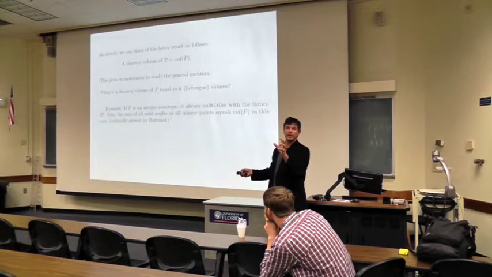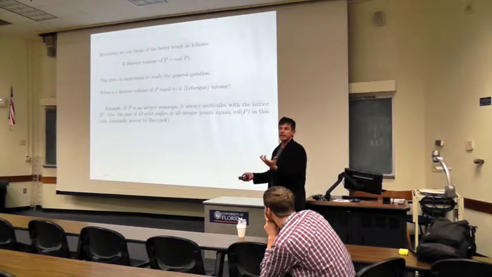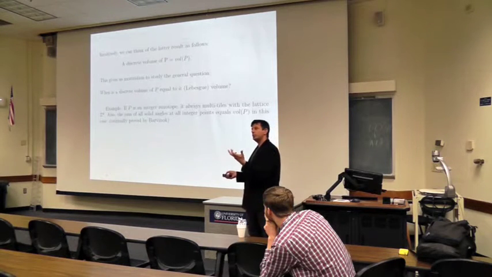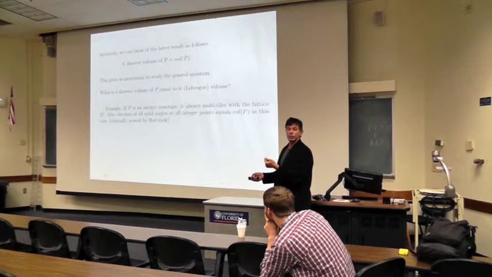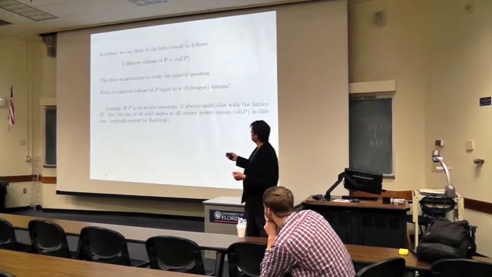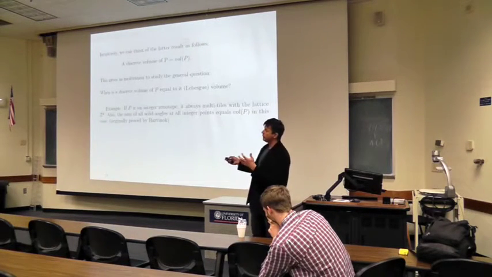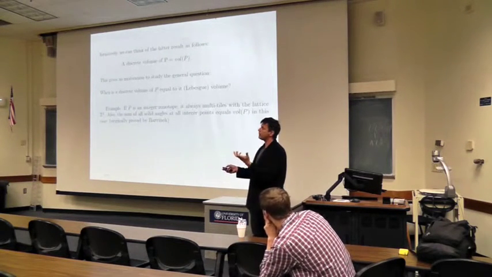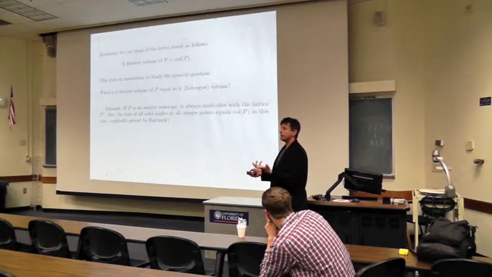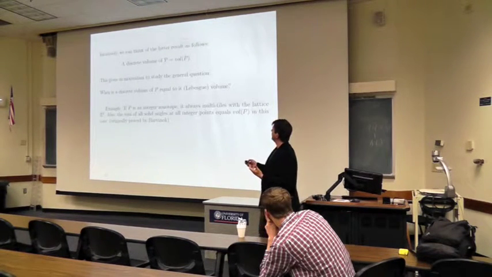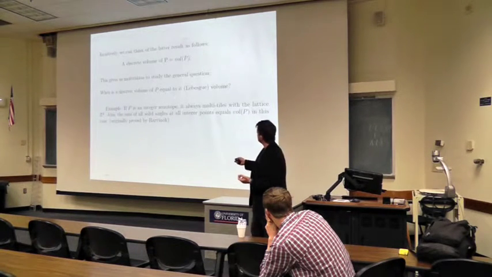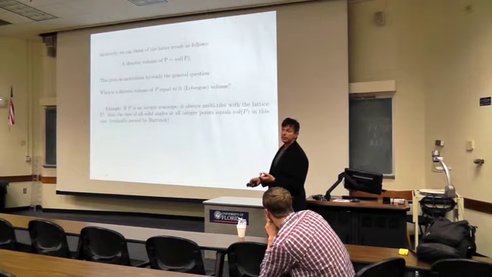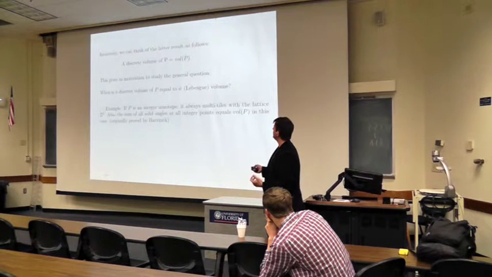So if your approximation is precise, it turns out to be so special that there's some hidden group action lurking there, and we want to understand the group. Just because the discrete volume equals a continuous volume, it's not obvious that there will be a group action, but it turns out that indeed there's some group. And in fact, we want to show that P will be a fundamental domain of some group action. Okay, so this gives motivation to study the general question of when is the discrete volume equal to its volume? And that's the motivating underlying question.